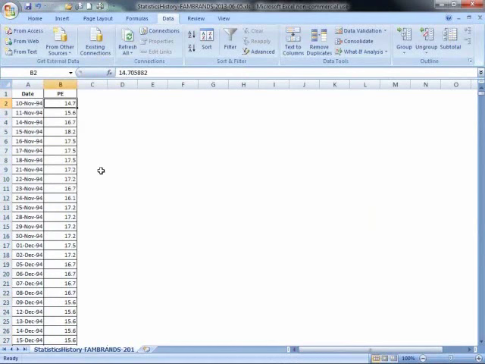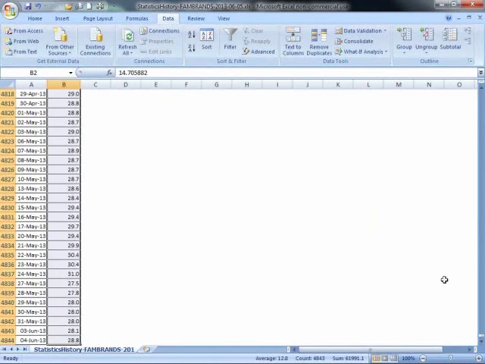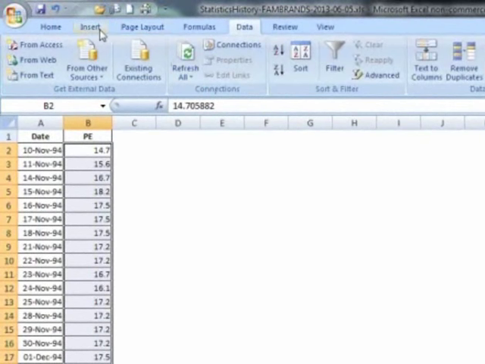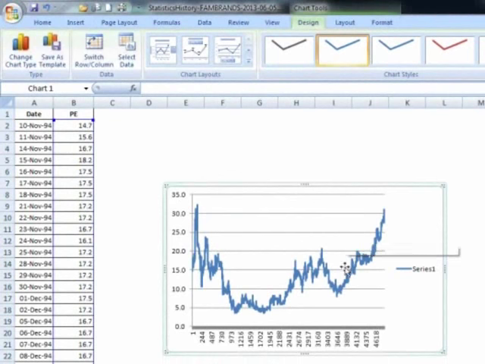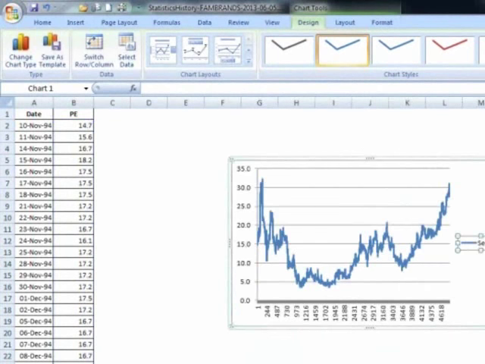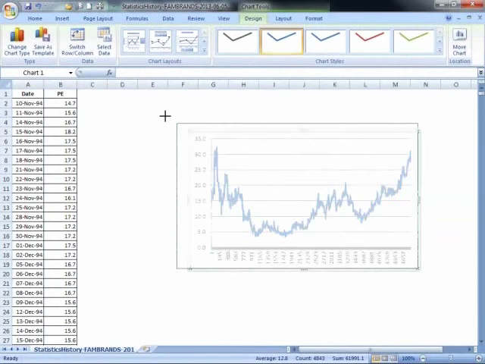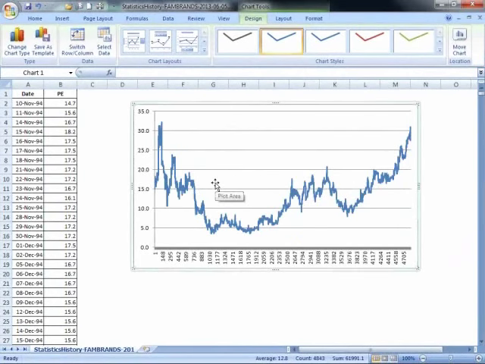So what I want to do is chart the price earnings. I get all my data for price earnings, nice and simple. There it is. I go to Insert, I go to line chart, 2D chart, presto. There it sits, a nice and simple chart. I'm going to delete some of the information there. I haven't got my dates on there, but that's fine. I've got a chart of the Famous Brands price earnings ratio from 10 November 94 to yesterday, which was 4 June 2013, and that looks perfectly nice.